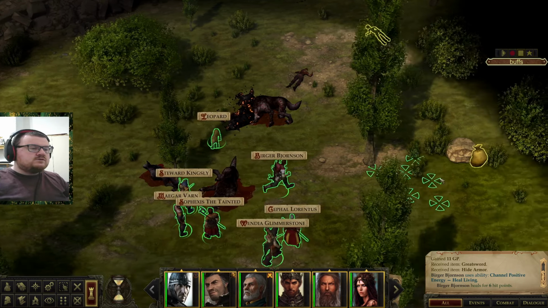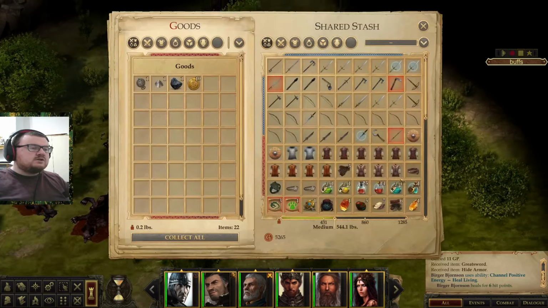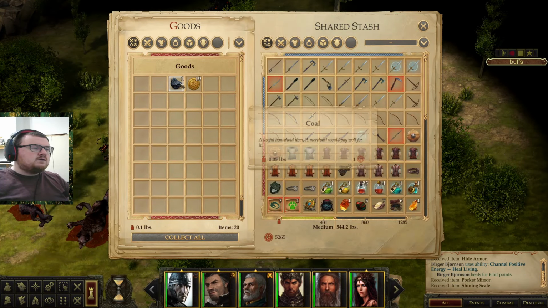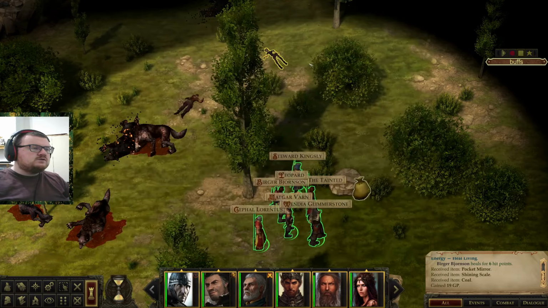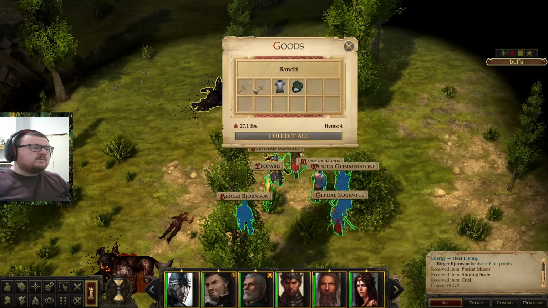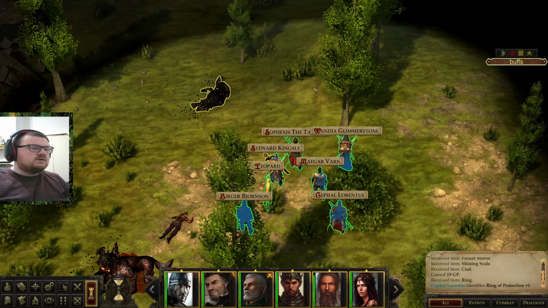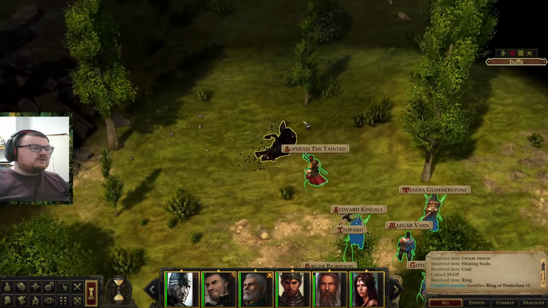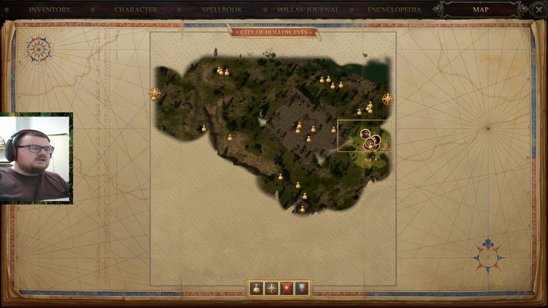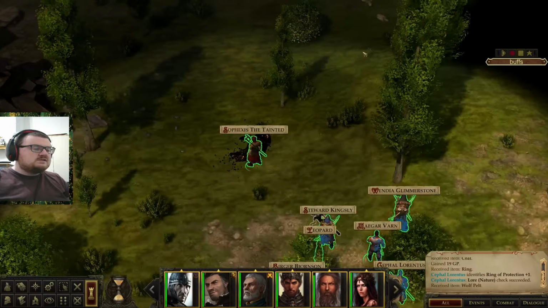Right, let's look at some other places to check out. Let's go check on here. Okay, so we got a pocket mirror, a shining scale, coal, and 19 gold coins. Very nice. We also got an abandoned person here. Bandit. Okay, ring of protection. Very nice. And what else do we have? Skin collects. Very nice. Okay, so that's the north sorted as well. So let's continue heading south now.